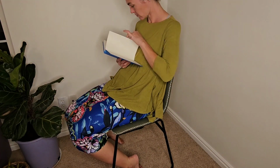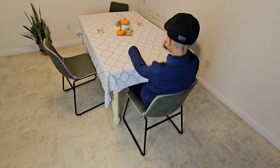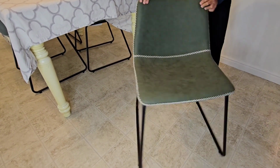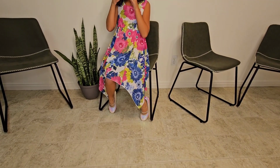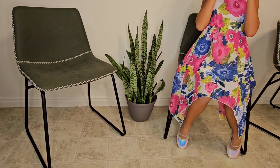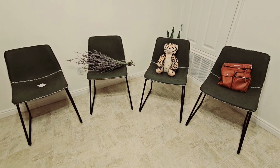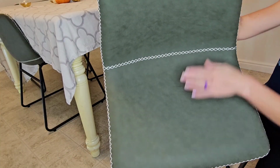I love the fact that the height on the back is great for leaning back and getting that comfort. These chairs can hold up to 300 pounds if need be, so I know they're made very well. And the metal part is cool because they go out a little bit and it sticks out a little bit. So if you have kids that like to lean back and fall, these are really kid friendly. They look great with different accent colors and can be styled very well because they're so contemporary and new looking.